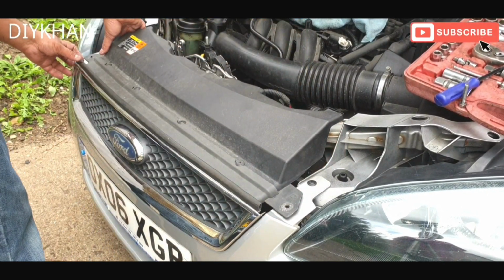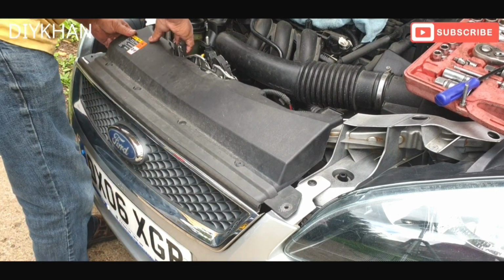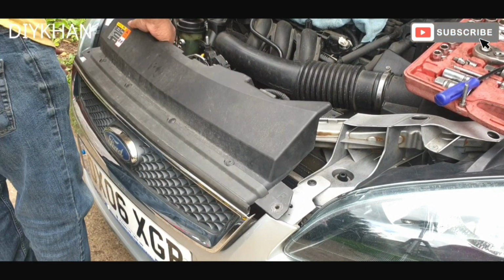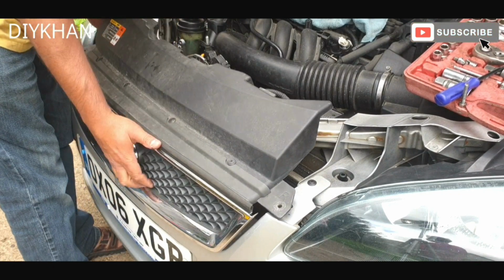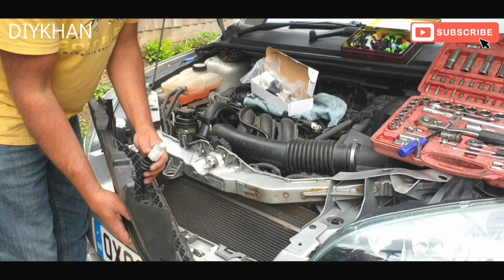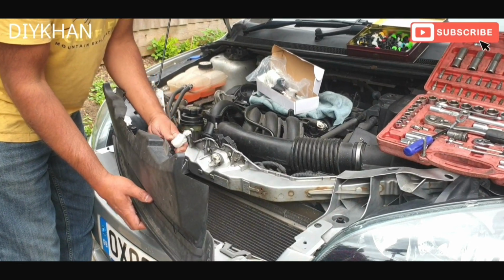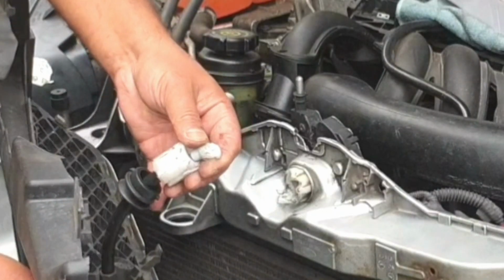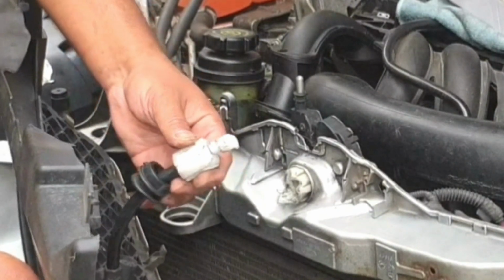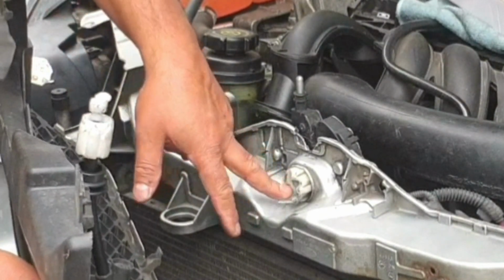There we go, friends. I've pulled the grill out, and this is the damage. So someone already worked on this car and they broke the locking mechanism from here.